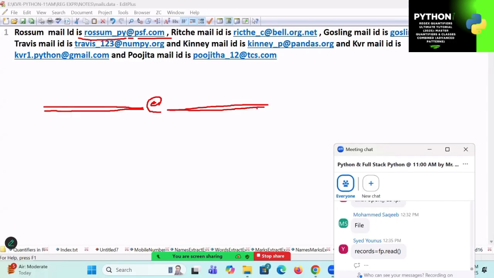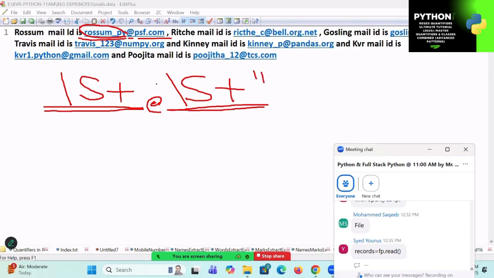Slash capital S. That will represent a single non-space character. How many non-space characters on the left side of at the rate? One or more, so I will write plus. And the right side also, one or more non-space characters, plus.